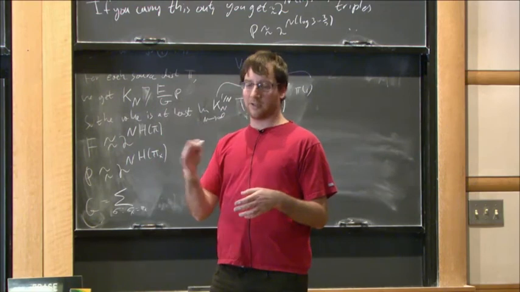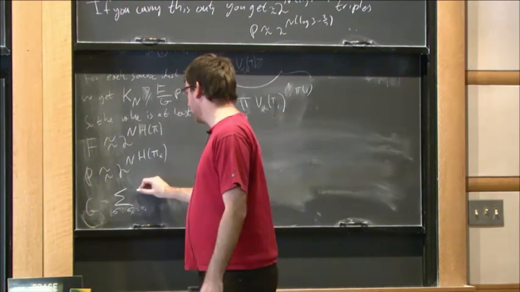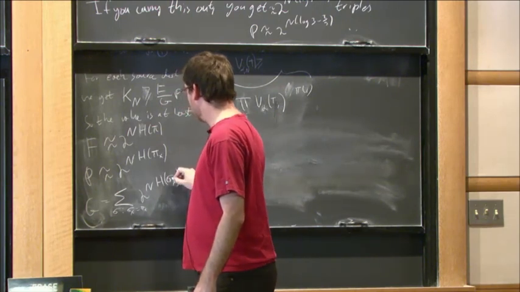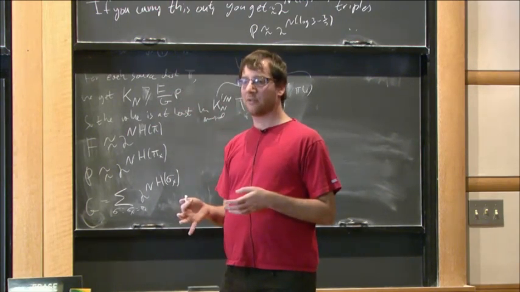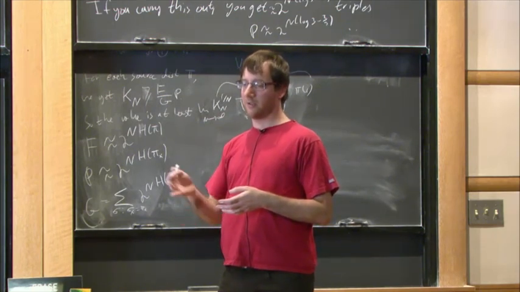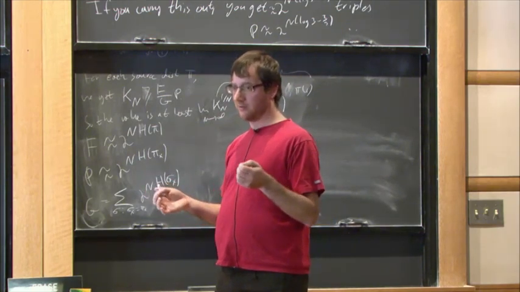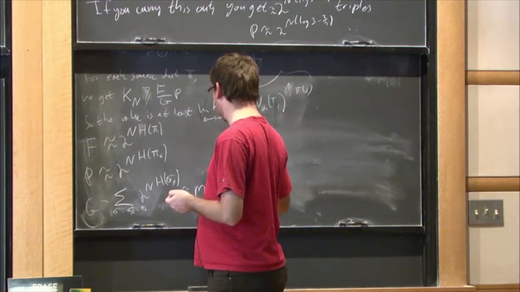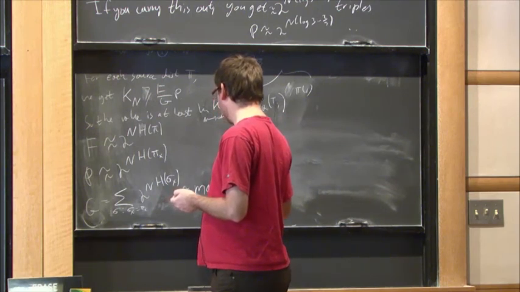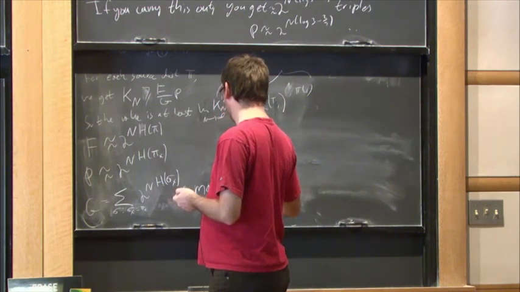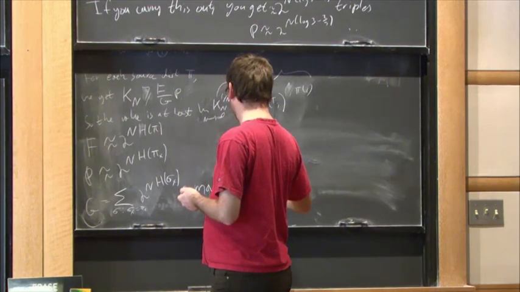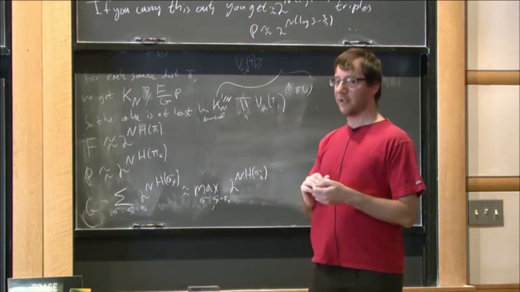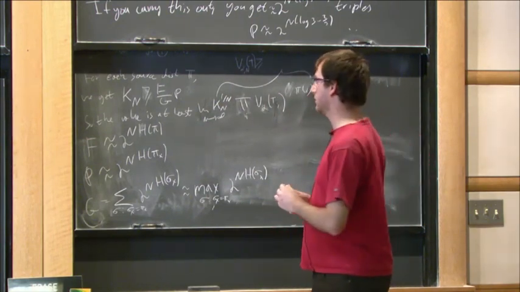But here, because everything is rotation invariant, we only need this thing. So it's the sum of 2 to the n h of sigma x. Now, this sum contains only polynomially many terms, because there are only polynomially many distributions for each given n, so you can estimate it by the max. So it's roughly the max over all sigma such that sigma x is equal to pi x of 2 to the n h of sigma x. Okay, and now we can put everything together, and we get a nice formula.